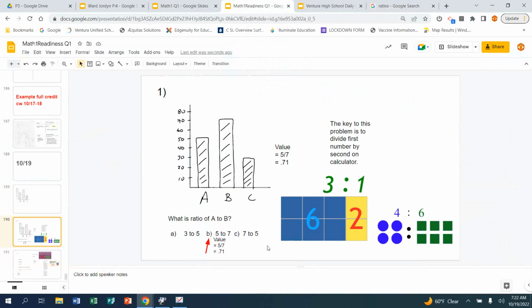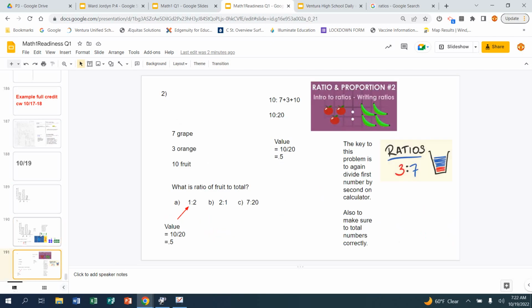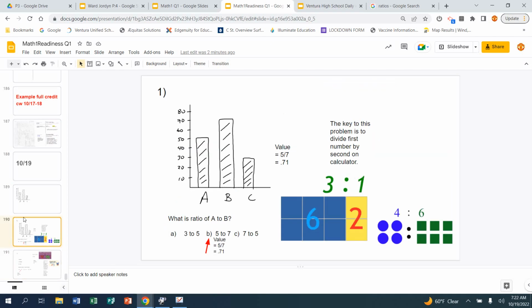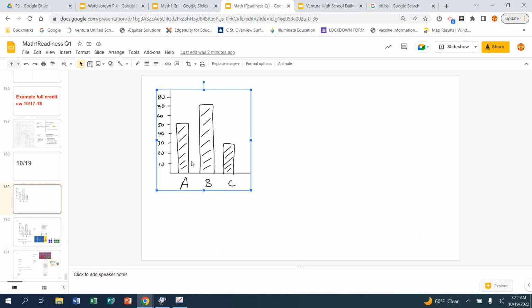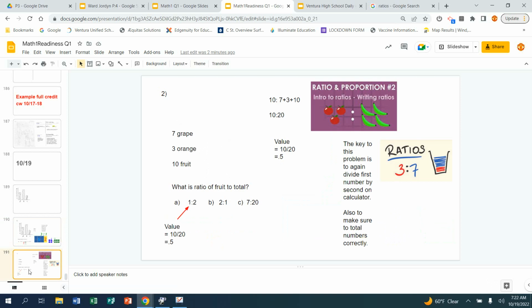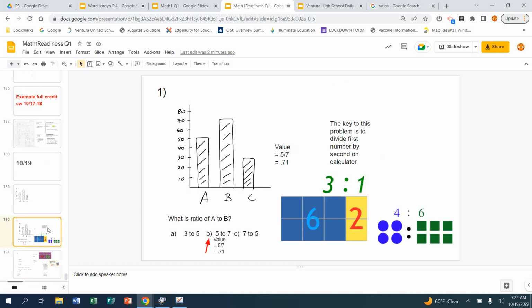Here are a couple examples from problem 1, a problem I made up. Here's one from problem 2. For problem 1, since it's the only one with a chart, you could copy and use this chart if you want. But I think the other problems you'll just be able to make up without having to worry about too much. Just use a text box. And again, you're doing this work on your own Google Slides.